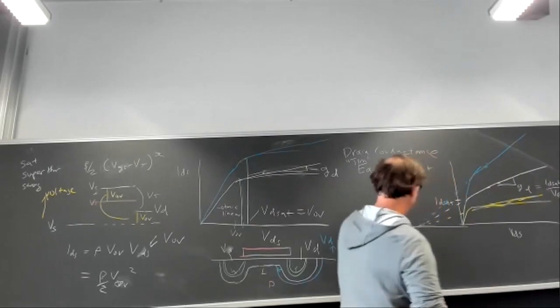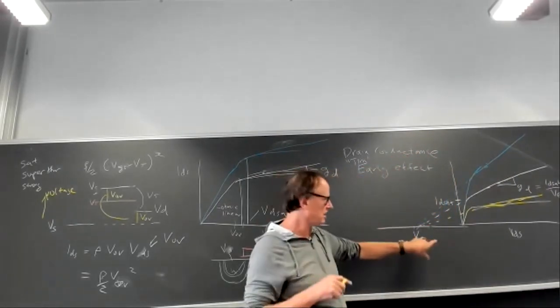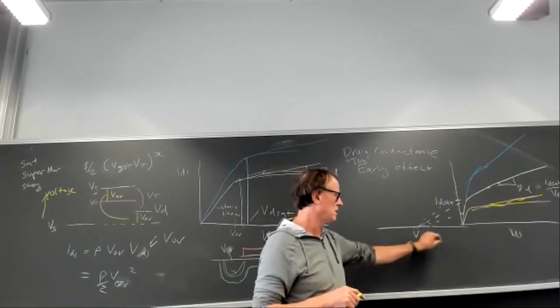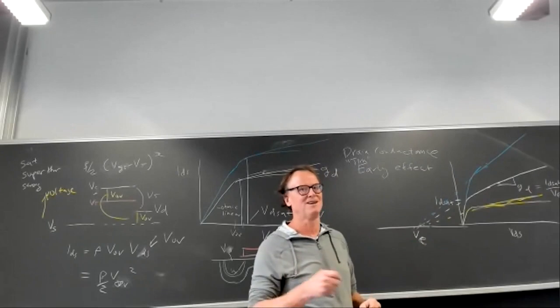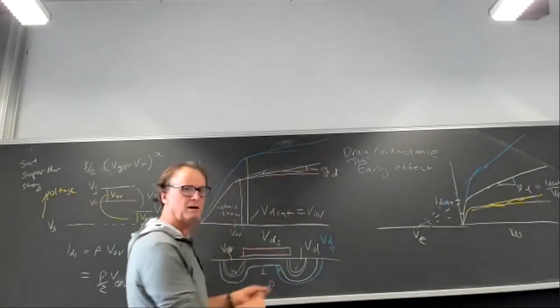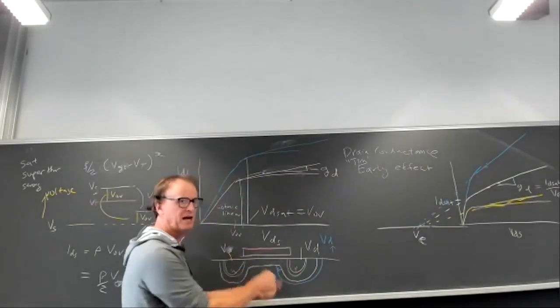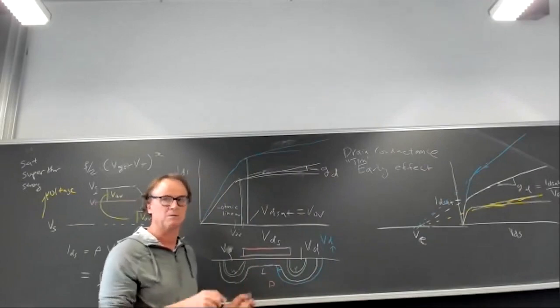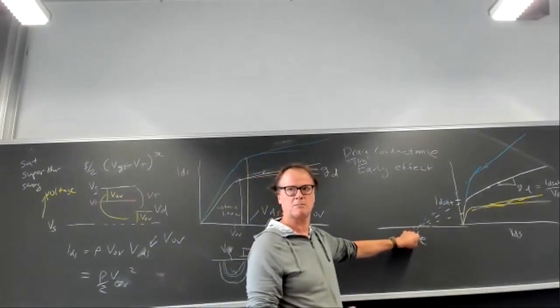The typical value of this Early voltage, I mean, it's an approximation. First of all, it's an approximation to say that this intercept point doesn't move around. It does move around a bit. It's complicated three-dimensional physics that's happening here with this drain. The depletion region has a funny shape, and it depends how wide the transistor is. Complicated. But you can approximate and say, look, it's roughly an Early voltage, the intercept, minus Early voltage.